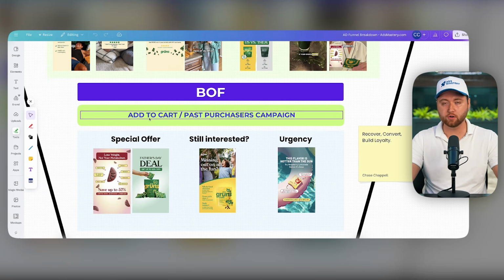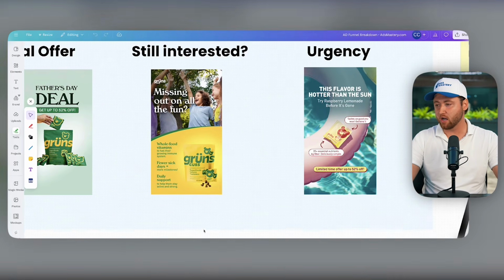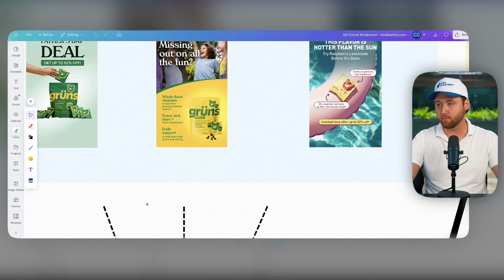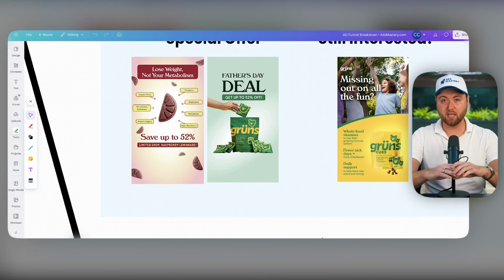And this is where we start to really milk out the conversions and can get those crazy juicy ROASes of 5, 10, 15x plus. And you do this through special offers. So if people have purchased from you in the past, well, on Father's Day, on special holidays, you can do a special deal where you give a % off and get a ton of customers to come back and buy your product.